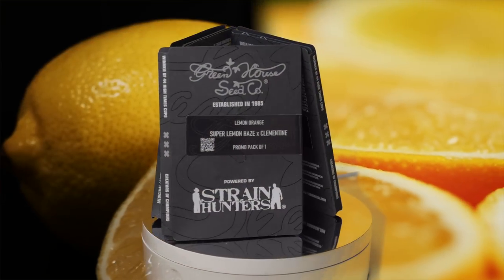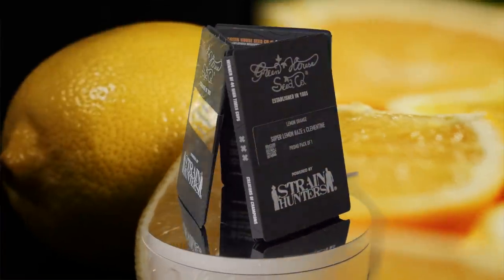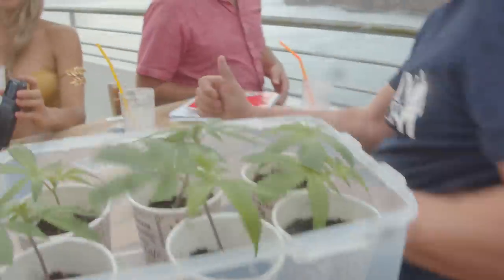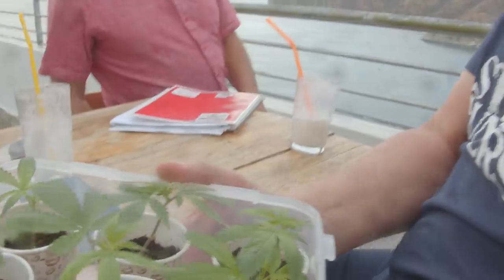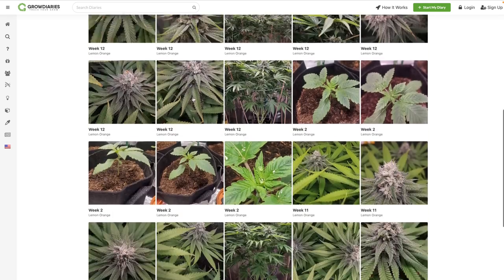With the parent genetics being the legendary Super Lemon Haze and Clementine, there is no surprise that the cross turned out fire. But honestly, these boys over-delivered here, and this strain is completely under-talked about in my opinion. With just a handful of people posting their results on Grow Diaries, I can tell there's a lot of greenhouse fans that still haven't tried this strain.